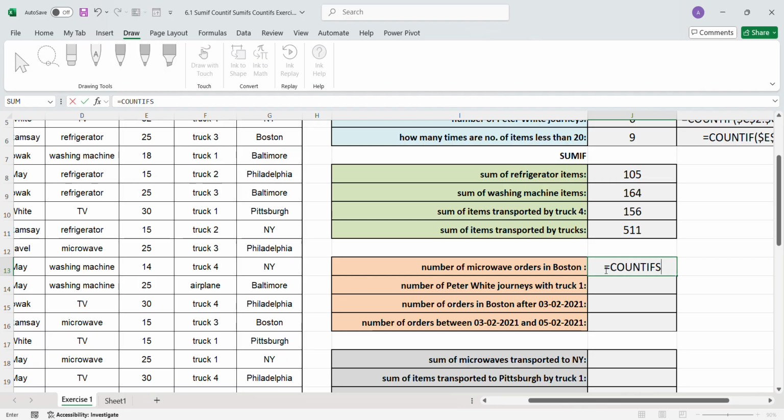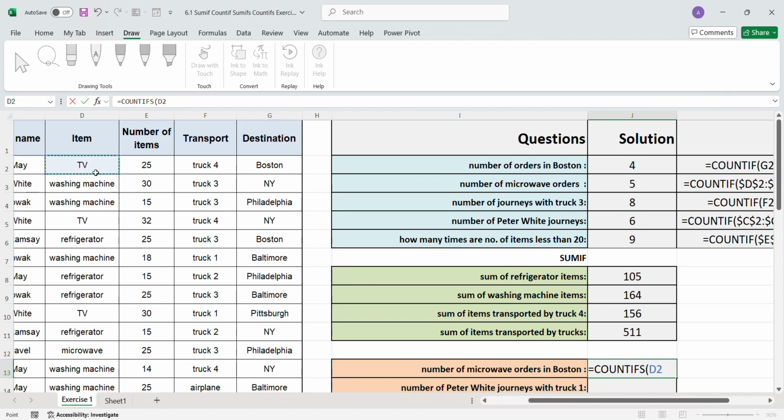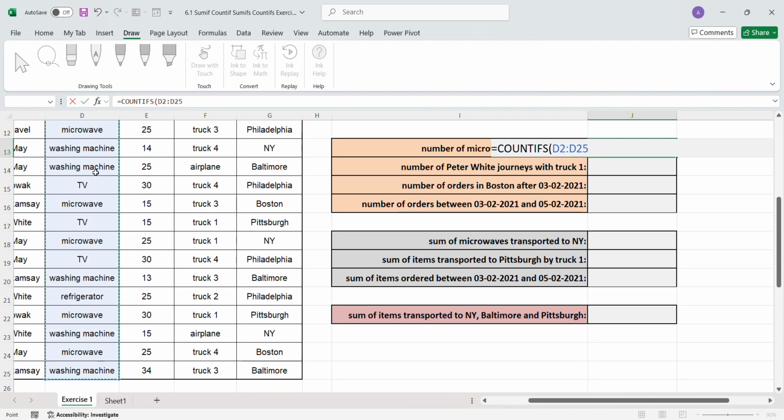So how will we use it? Equals Countifs, criteria range 1, which is this, comma, what is the criteria?